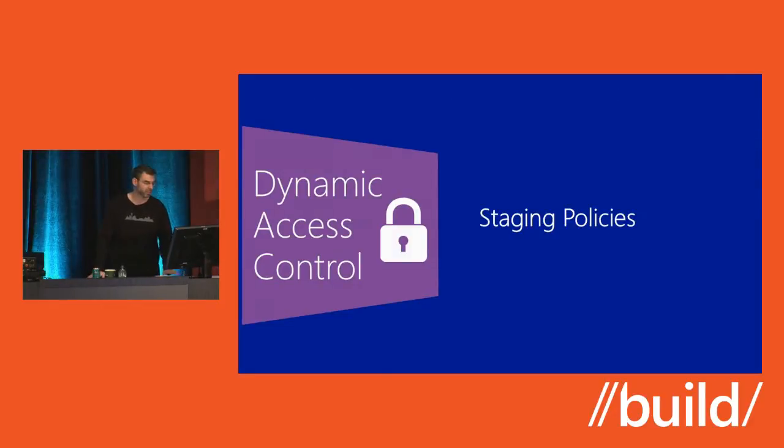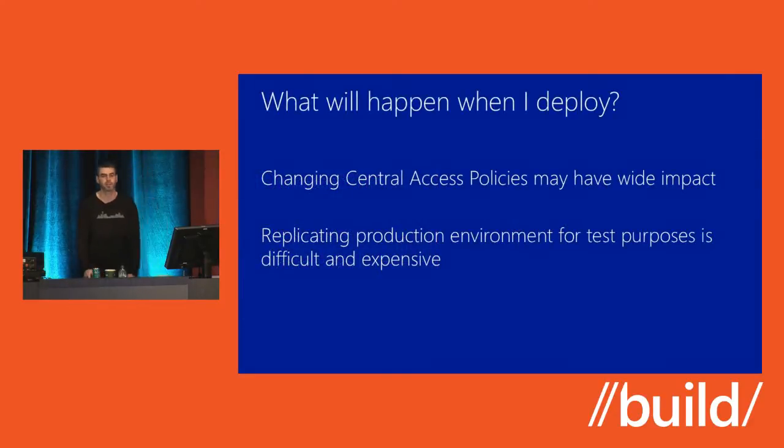So let's say you set up these central access policies, and I showed you how they stream through group policy, they hit some file server, they get applied, and now all of a sudden they're controlling access. Well, who did I just hose? Who did I just break? Will I get fired, right? A lot of people are not going to want to deploy those, right?